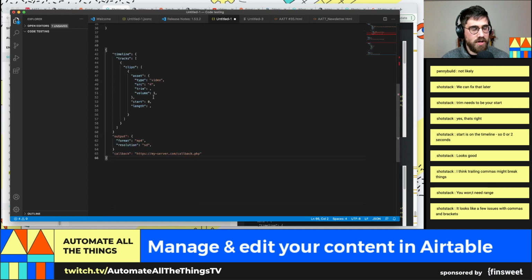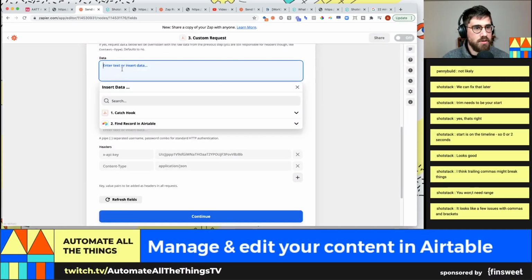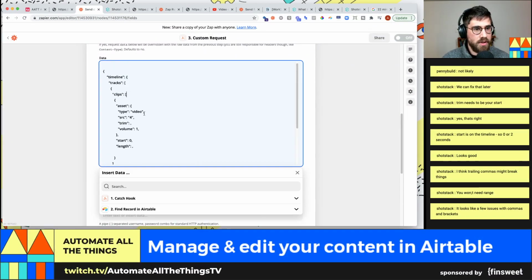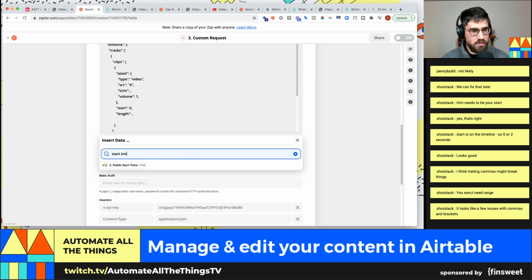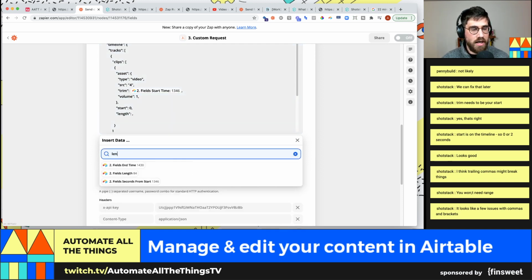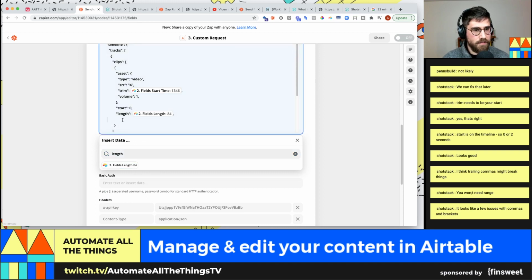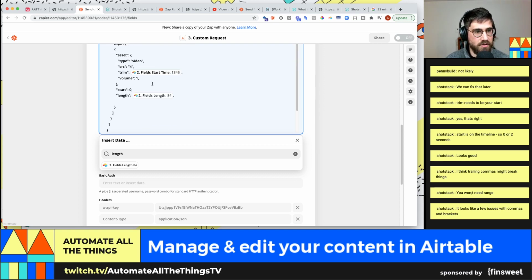Oh no, I lost, okay, let me just redo it then. There we go. Okay, let's go run this in Zapier. And essentially what we want to do is trim here is going to be that start time. And then length is going to be end time or length. Let's see if this gives us an error. And then in the callback, let's actually not include a callback for now. Let's just see if this works and then we'll do it in a moment.